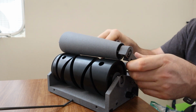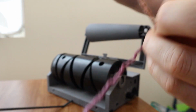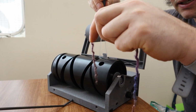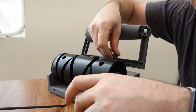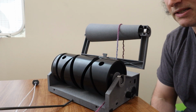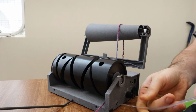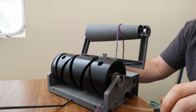This is another little thing that I added. I'll put this back up. So what I found was that actually getting the yarn like this onto the drum was kind of a little painful. So let's get this so it shows in the video. All you have to do with this little tool is stick it through there, and then it pulls the yarn through, and then you can easily put it onto the cone like this. So that just helps you out, and I have a convenient little pocket on the bottom where it can be stored.